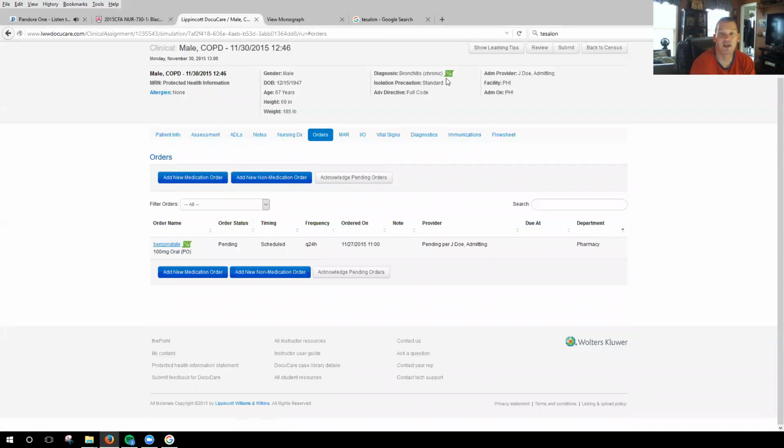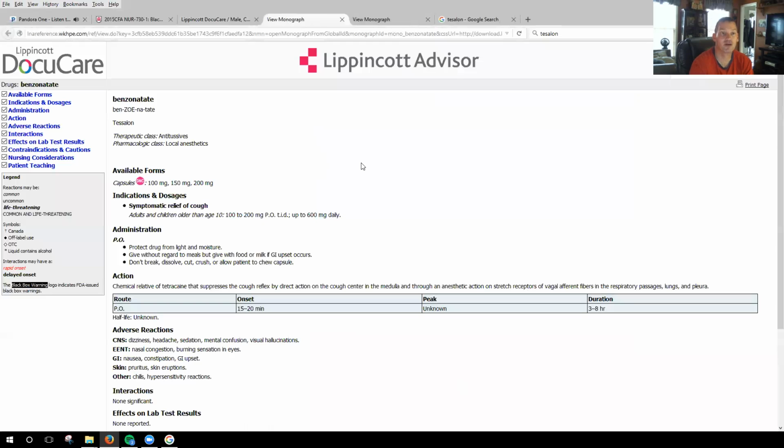Now, remember that green stethoscope up here for the diagnosis? Well, guess what? You've got another one down here for the Tessalon. Let's go ahead and click on that, and it's going to open a monograph. This is what it tells you: it's an antitussive. All right. Actually, it's not an expectorant, it's an antitussive. My bad. It stops you from coughing. Symptoms: relief of cough.